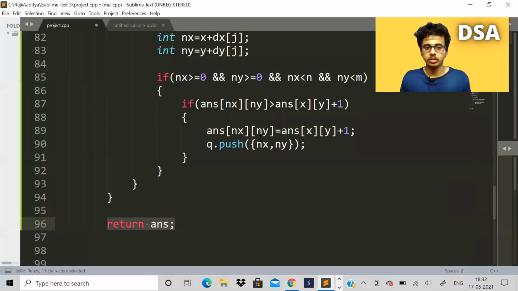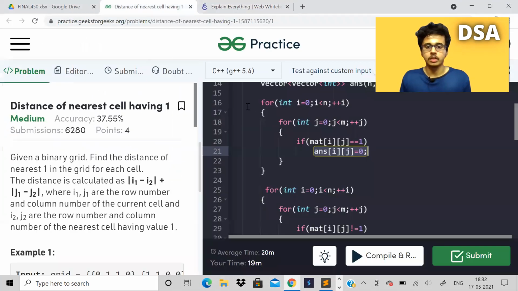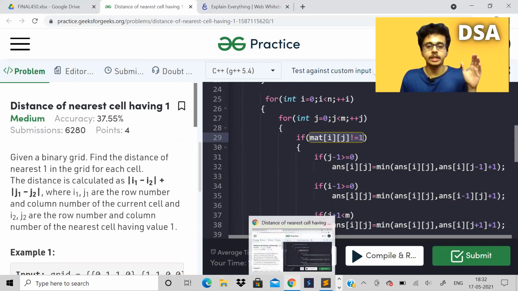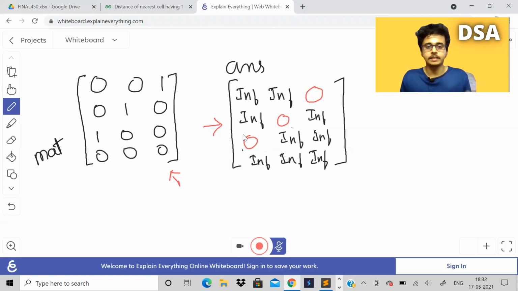So what are we doing now? Wherever we find a cell which has a value not equal to 1, which means a cell having 0 in the input matrix, let us concentrate on that. For example, this cell has a value 0. Corresponding to this coordinate in the answer matrix, we will check all the possible directions, left, right, up, down, and try to change its value.